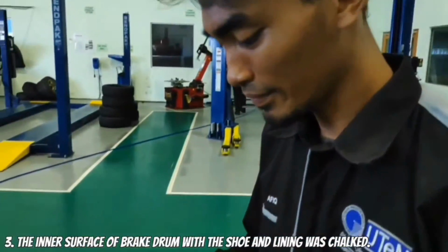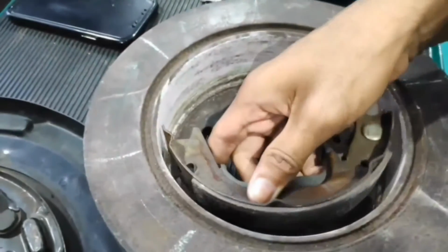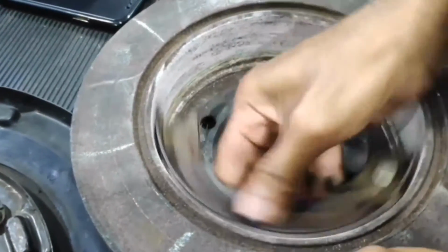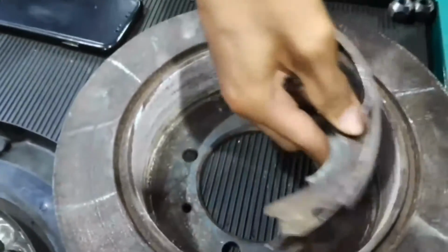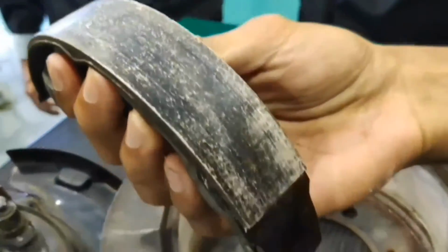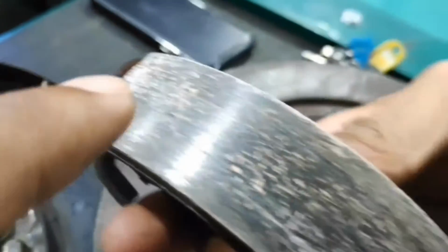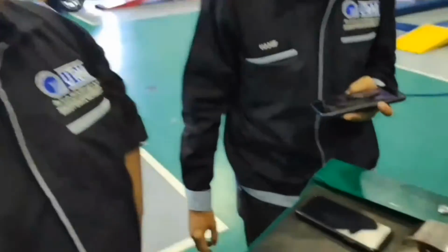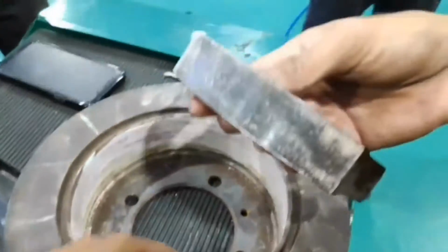For example, Afiq, Mr. Afiq is going to show a demonstration. Okay, first. So we see around the corner of the brake shoe, all intact. I think it's in good condition. But we still need to replace. Okay, but we have no money, so we don't need to.